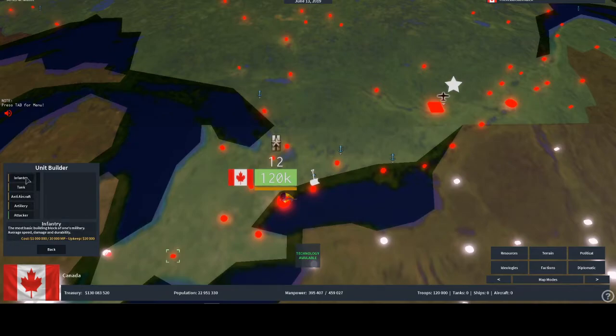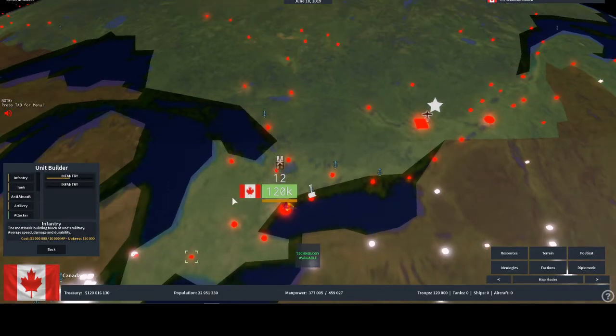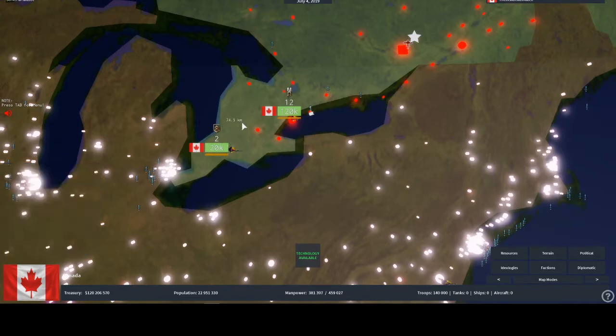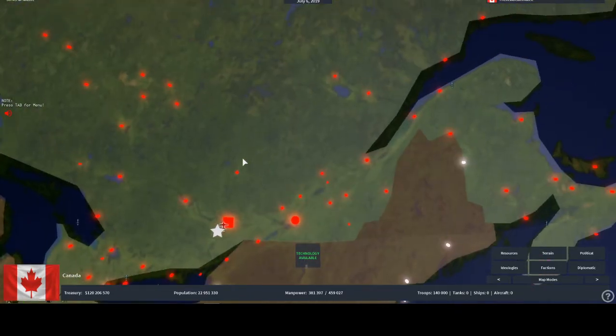So let's make some infantry. You can click, and it makes some infantry. Very simple. You use this infantry to fight wars. You can also make artillery, which will shoot enemies from a range. Beware, these are more expensive, but they take less manpower. Also, do not let enemy infantry touch your artillery. Your artillery will die.